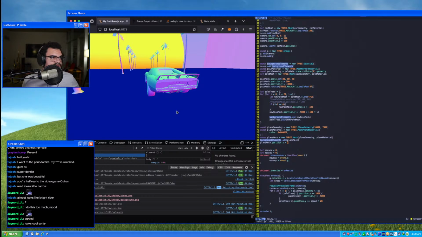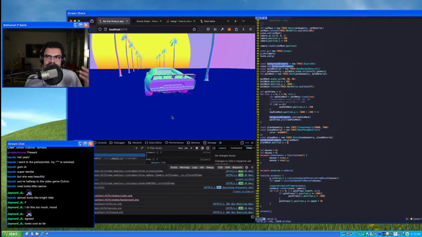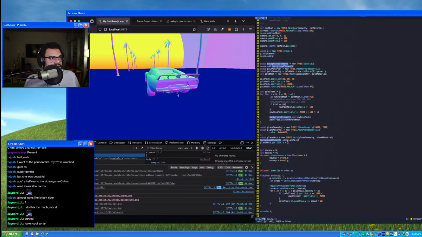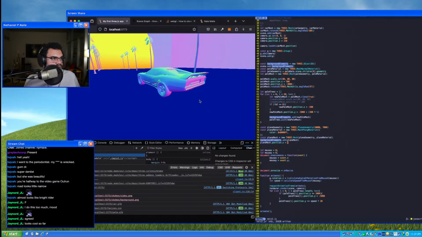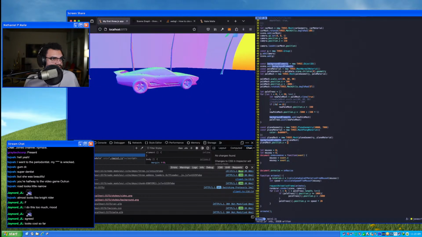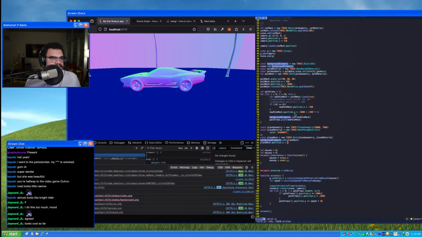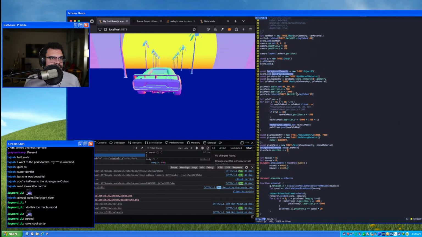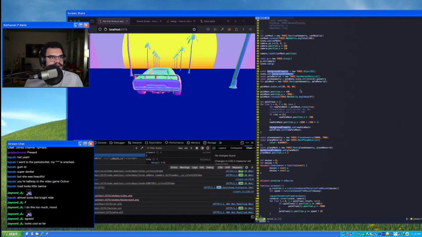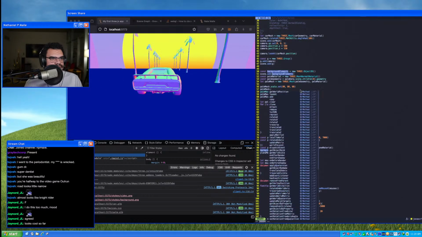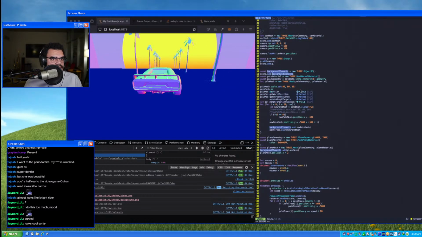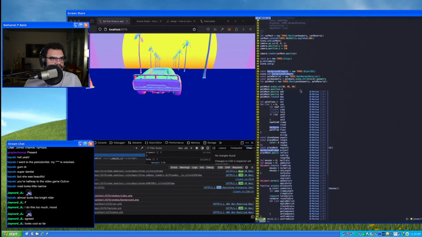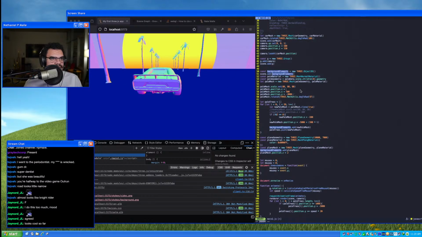Now the palm trees are just slightly under the ground, which is fine because palm trees grow out of the ground. So generally it's expected that a portion of the... Wait, no, it's not. No, they're not. Palm trees are too high. Alright. So we need to take the Z down a little bit. So we'll do palm mesh dot position dot Z equals -2.